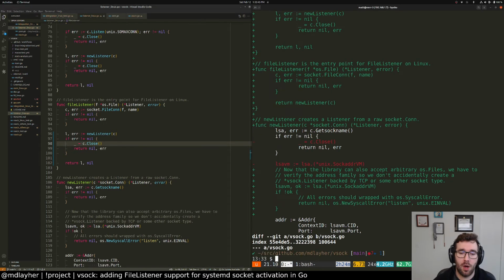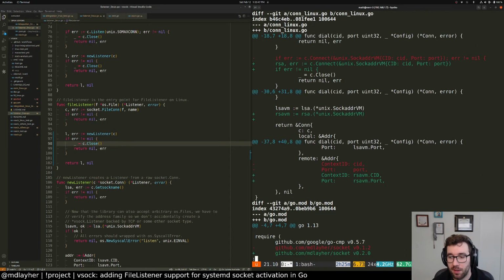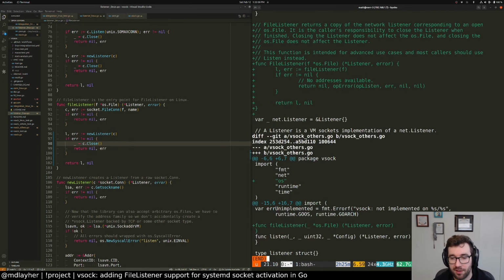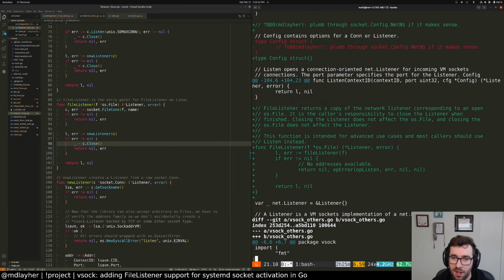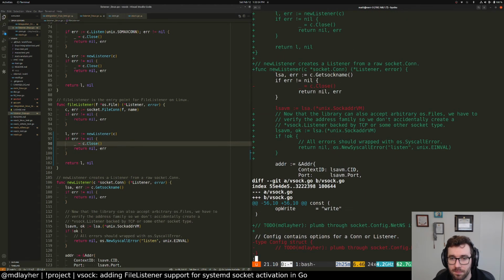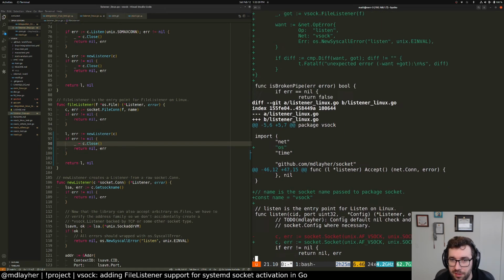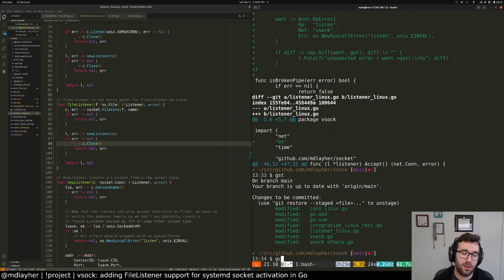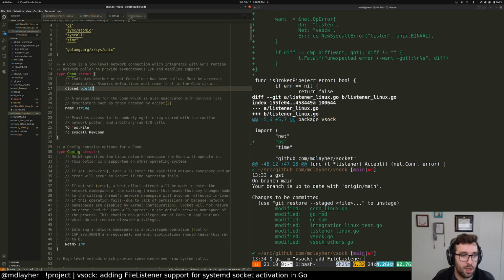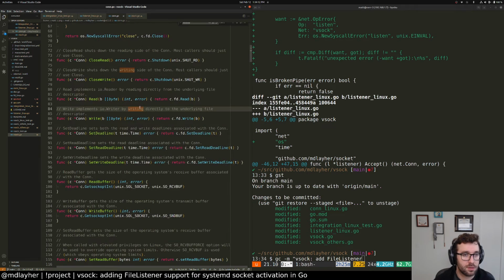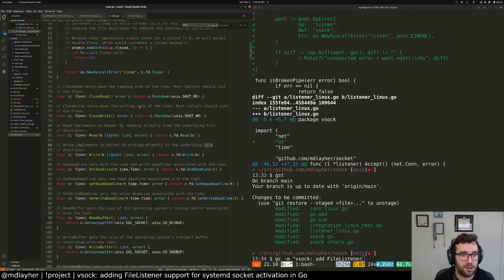Okay. So we make sure we always drop the connection or close the connection, drop Rust. Good deal. I think we've done it, gang. This looks pretty good to me. I think we're in good shape. So, all right, vsock, add file listener for systemd socket activation, right? File listener. Listen. Oh, file listener?